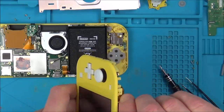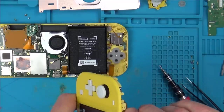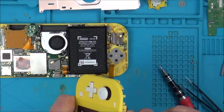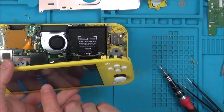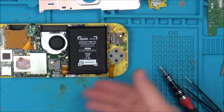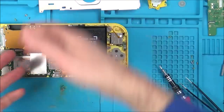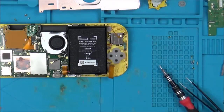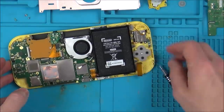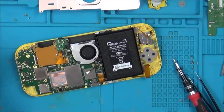So let's turn this one off. What I have to do now is fault find the motherboard on the one I got from eBay and see if I can find maybe a faulty capacitor or something like that, because remember, it's not going past that initial screen there. So yes, it definitely needs a new screen, but unless I can get the motherboard fixed, there's no point in even getting a screen. So let's take the motherboard out and I'm going to go across the capacitors and stuff around the chips just to see if I can find something that's testing faulty.